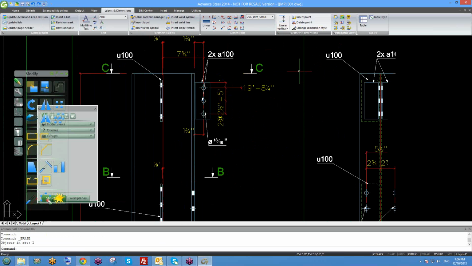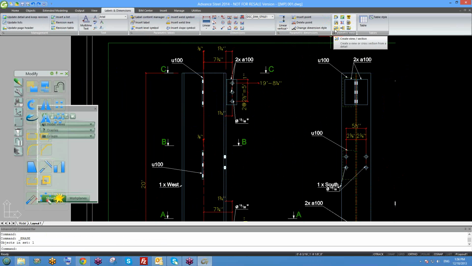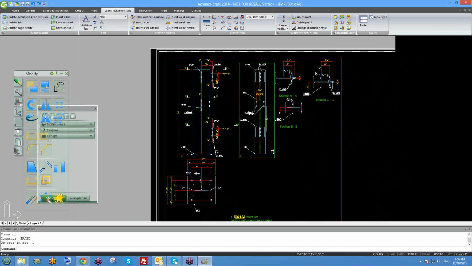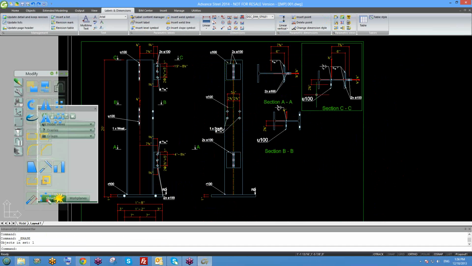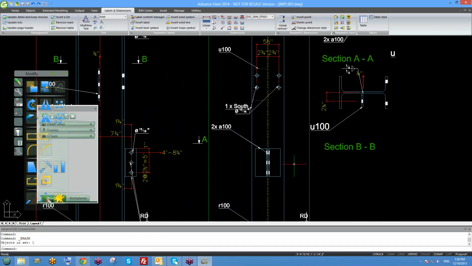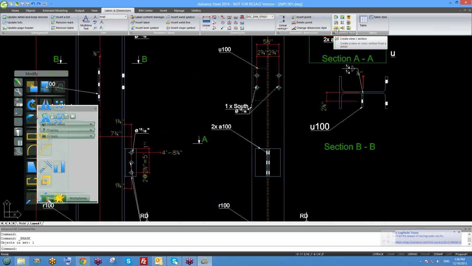Now let's take a look at these create view section. So if I want to create a section, I have many sections here, all right? But if I want to create a new one, I can always use this command here, create a view and section. Click on that.